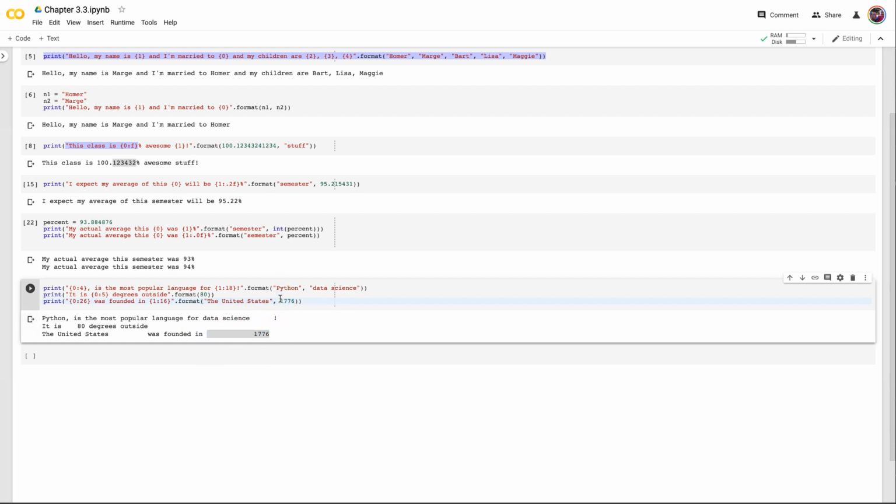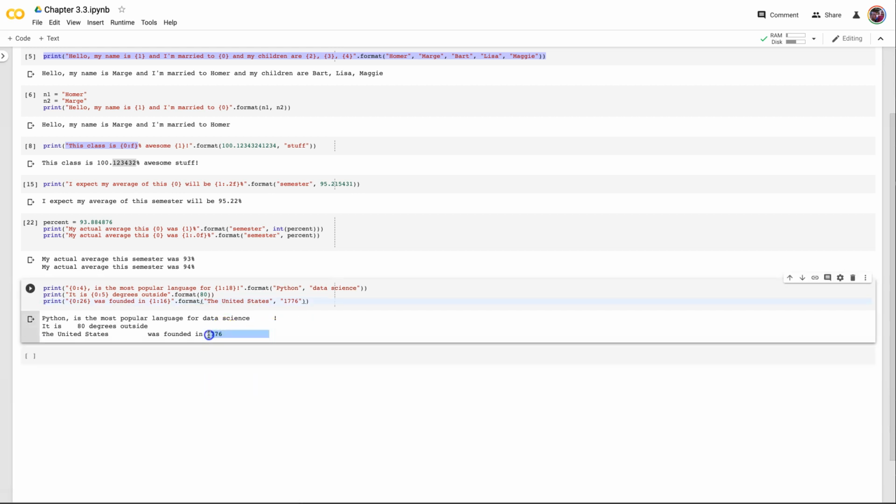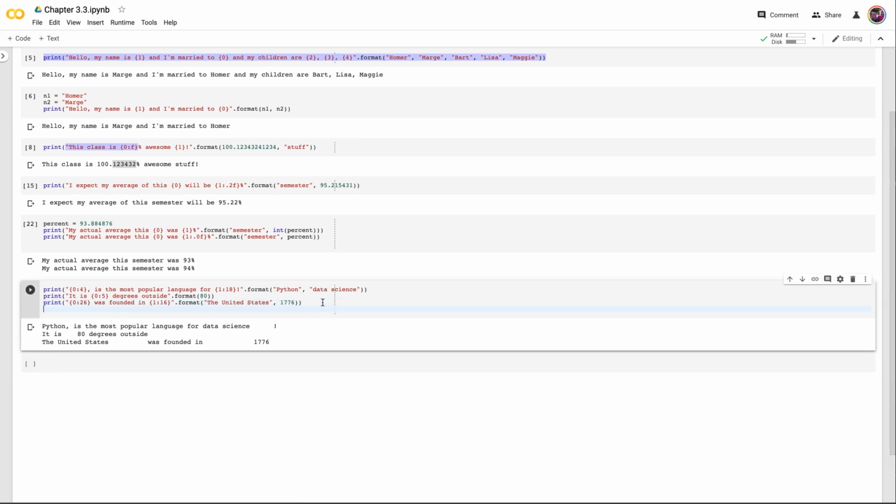Now, if I were to put quotes around this, all of a sudden it becomes text, and it switches 1776 over to the right, to the left-hand side. All right. So now that's just seeing both text and numbers in the same example. Let's now learn how to align something differently from how it is by default. That will come in handy later on.